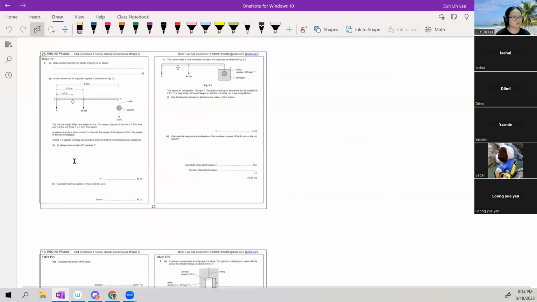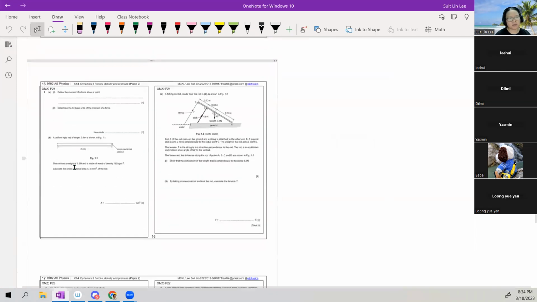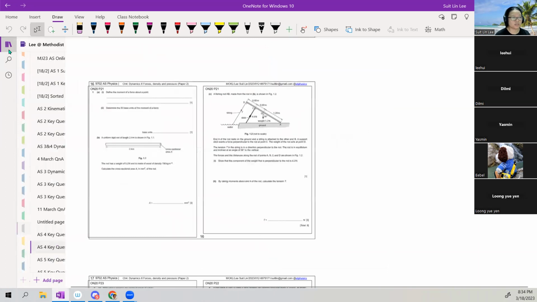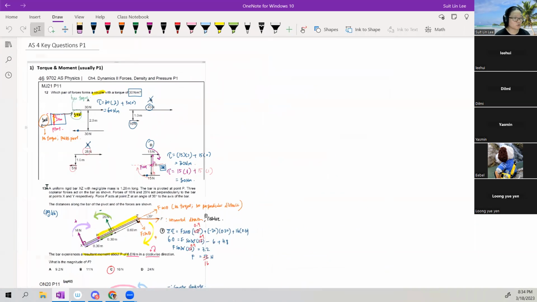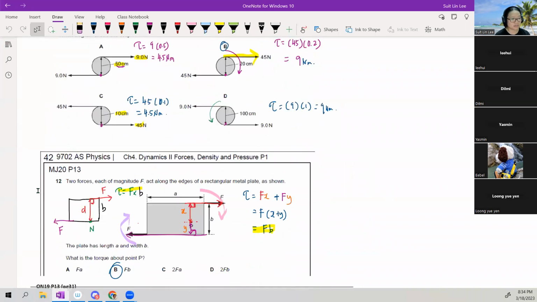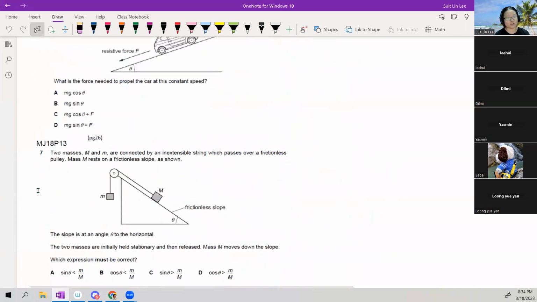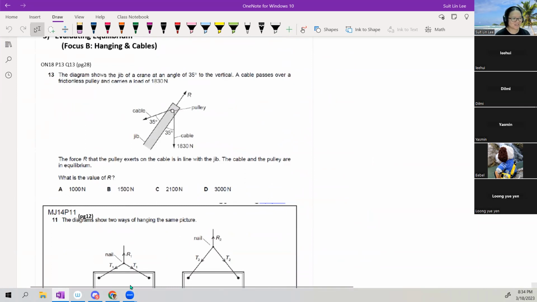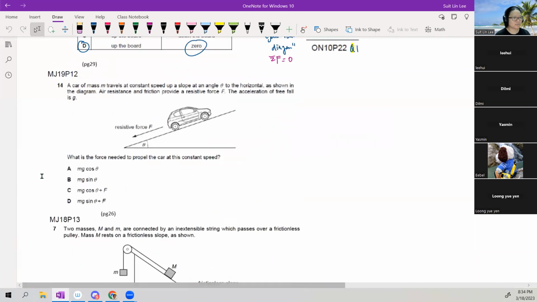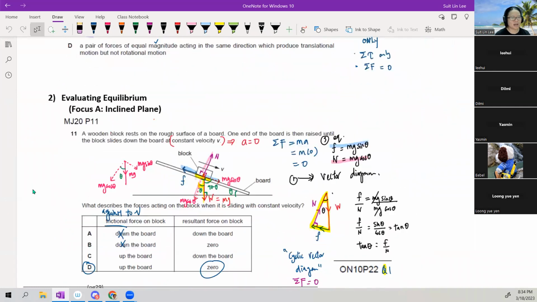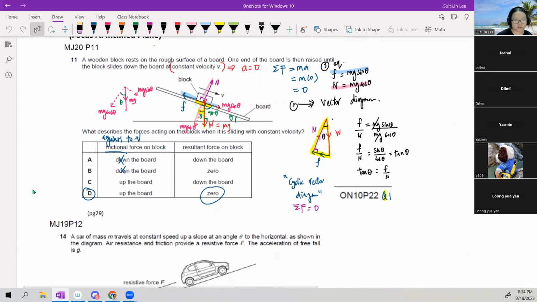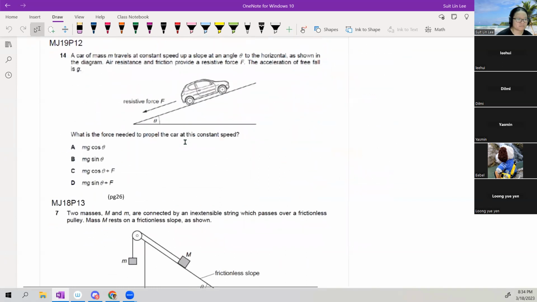I have chosen the ones where the sticks are all looking a bit sangak, but there are more questions recorded in the YouTube channel. So refer to the official playlist and study from there. I record complementary questions. All right, so let's see. Let's say you want to evaluate equilibrium, and you generally struggle with drawing forces on the inclined plane. This is one.